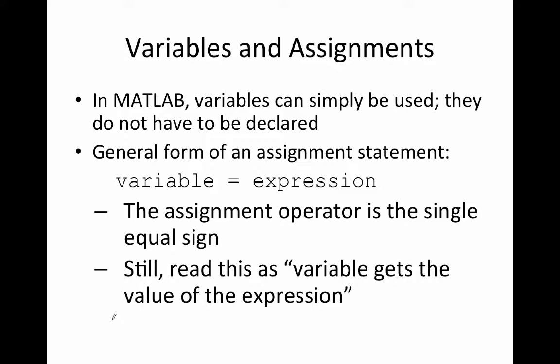And the general form of an assignment statement in MATLAB is you have the name of the variable on the left, the assignment operator is the single equal sign, and then you have the expression on the right. So the way it always works is that you're taking the value of the expression and assigning it to the variable that you have on the left. And the way we would read this out loud is the variable gets the value of the expression.